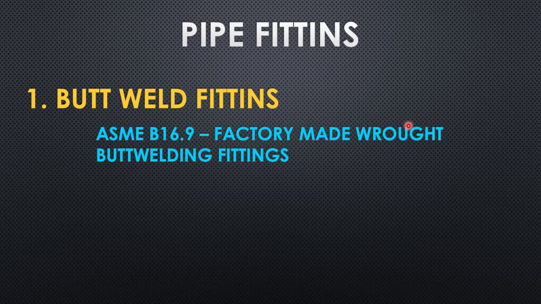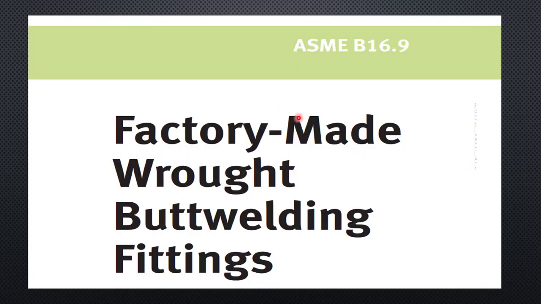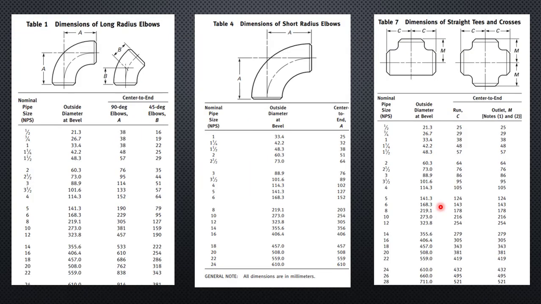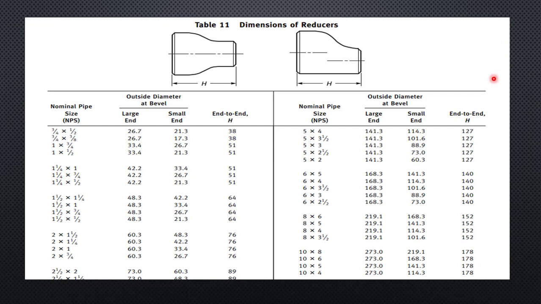Now let's go to pipe fittings. The first classification is butt weld fittings. The dimensional details of butt weld fittings you will get from ASME B16.9, and the description says 'factory-made wrought butt welding fittings.' This is the cover page of this standard. From it, you will get information such as — for an elbow — the size, predominantly sized with the 'A' dimension, and dimensions for both 90-degree and 45-degree elbows. You will also get dimensions for short radius elbows, tees, crosses, and reducers. This standard gives you the end-to-end dimensions of each and every butt weld fitting.